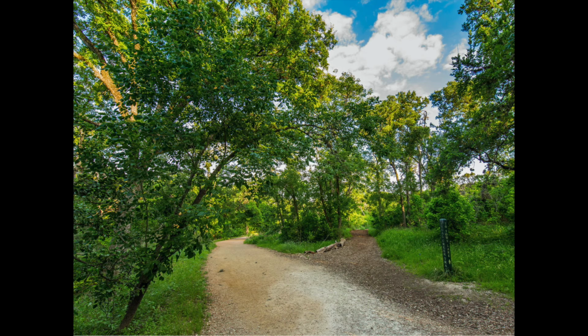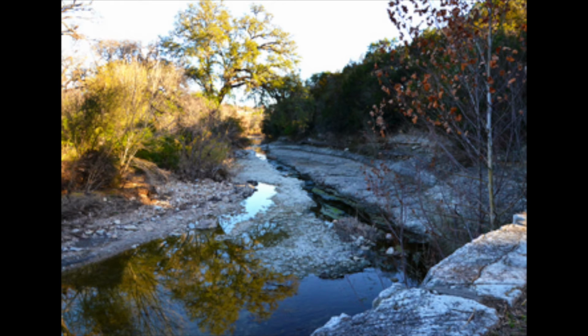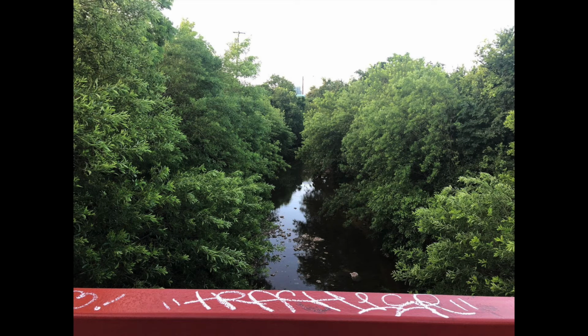We mentioned that this neighborhood has a lot of outdoor and park space. One of the biggest parks in the neighborhood is Peace Park, and it's down at the southeast region of the neighborhood. But within Peace Park is Shoal Creek Trail, which actually starts way up on the north side of the neighborhood off 38th Street, winds all the way down through Old West Austin, through downtown, and ends up connecting with the hike and bike trail on Lady Bird Lake.